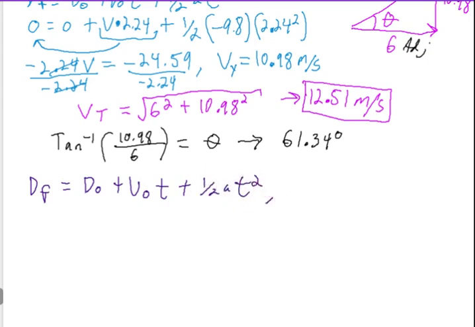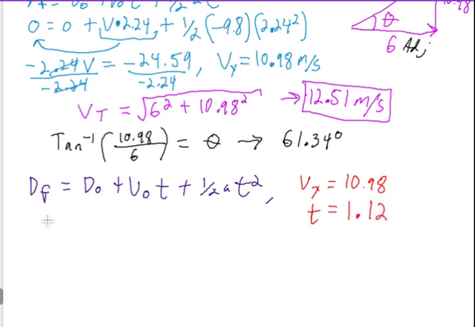Before I plug my numbers in, I just need to make sure I'm using the right numbers here. My velocity is my initial velocity in the y, which doesn't change even though I'm cutting the time in half. It's still the same initial velocity that I'm launching at, so that should be 10.98. What does change, however, is my time. Instead of 2.24 seconds, it's only going to the apex, so it's just 1.12.